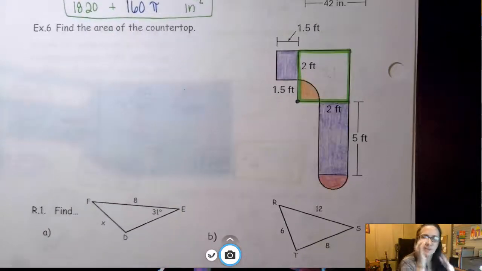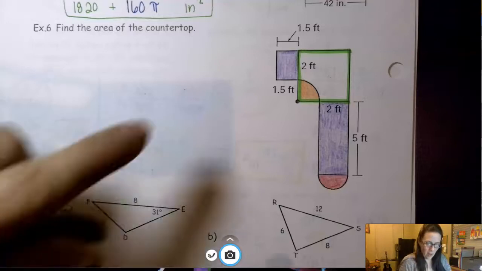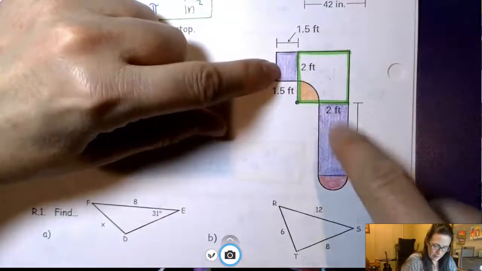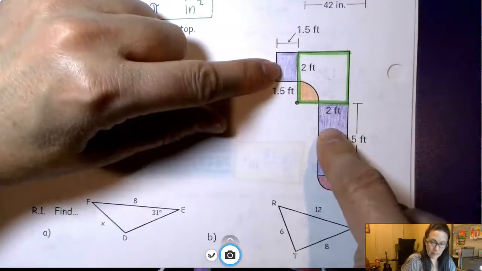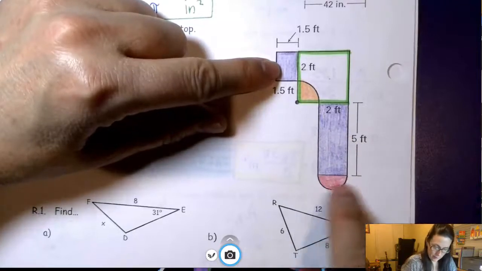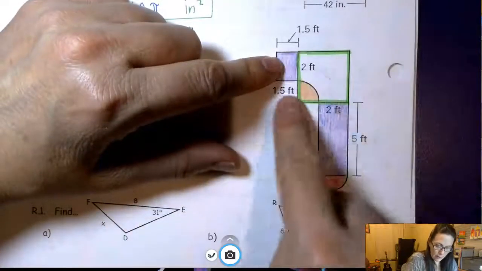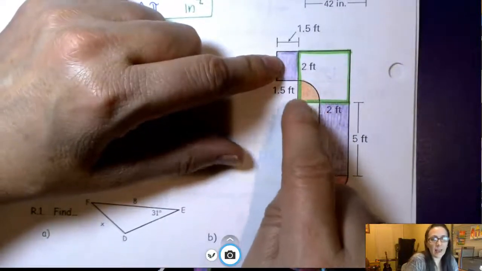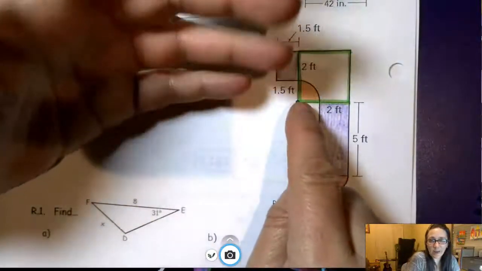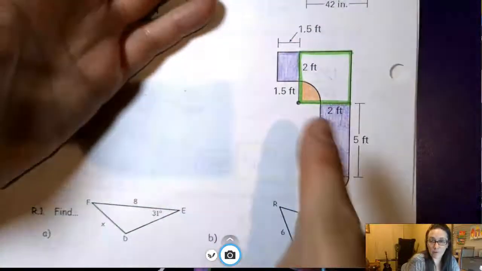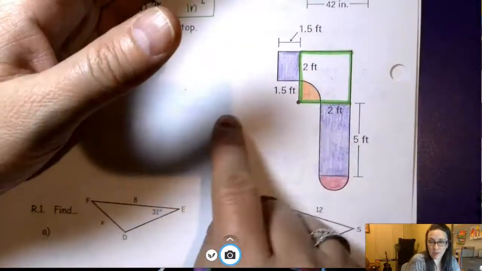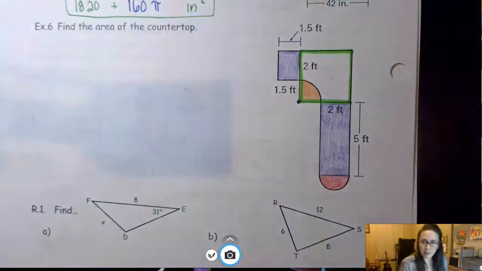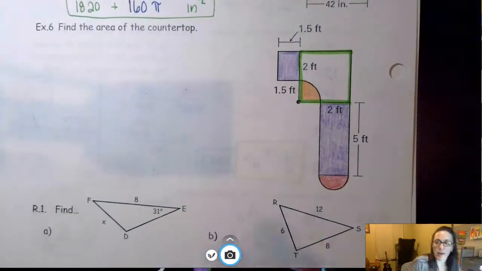Okay, now this is how I kind of broke it up in my head. I want these two rectangles. Those I can find pretty easy. Here I have half a circle. Here I have a square, which I want this squared, but I don't want this, and that's not quite half a circle, that's about 1/4 of a circle that I don't want. So now that I kind of see what I want, I can start working out. Pause, work it out on your own if you can.